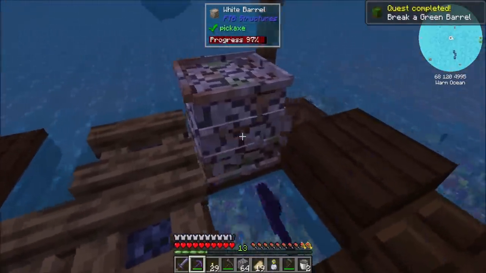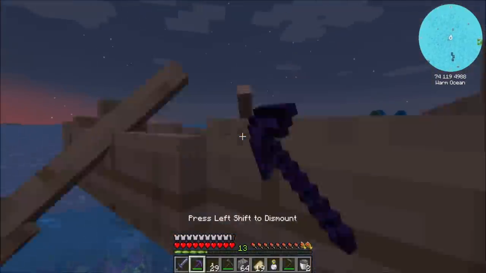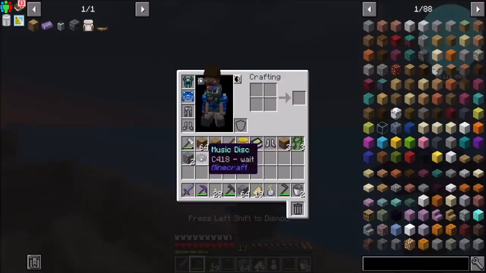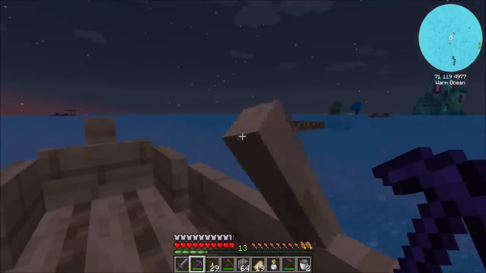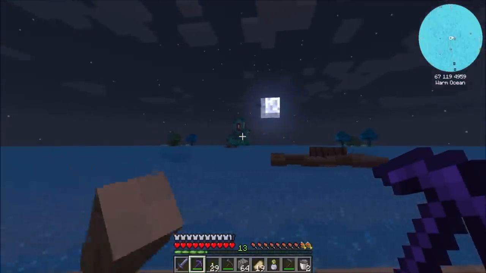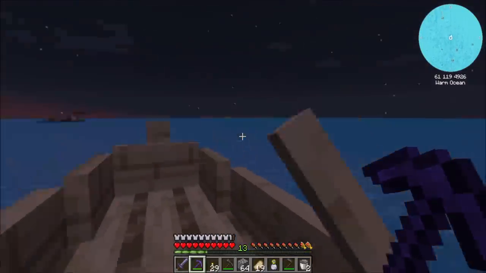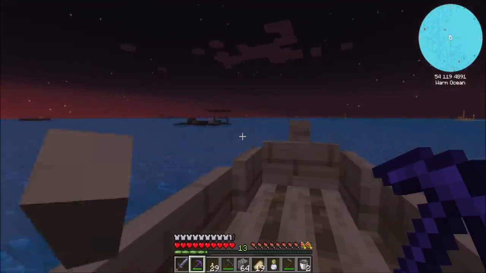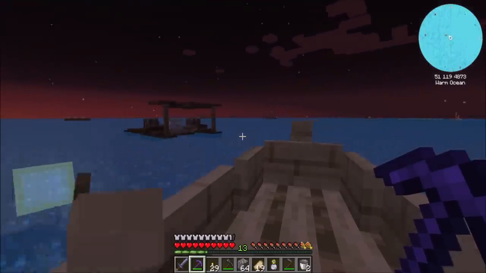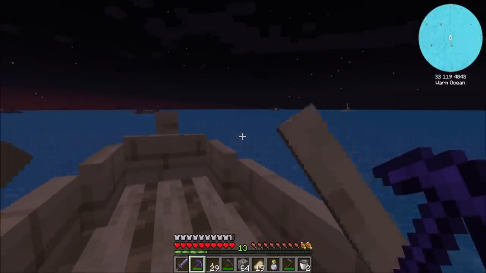Break a green barrel. That was a quest. That might be another obsidian boat. Yeah, two of them I got. Sweet. Okay. Ooh, and some compressed cobble. So there's the first island I explored. There's my home base on the other side of that slime island. I kind of want to circle around for some low-hanging fruit, if you know what I mean? Like, stuff that's near my base, and see what else there is to see on these open waters.